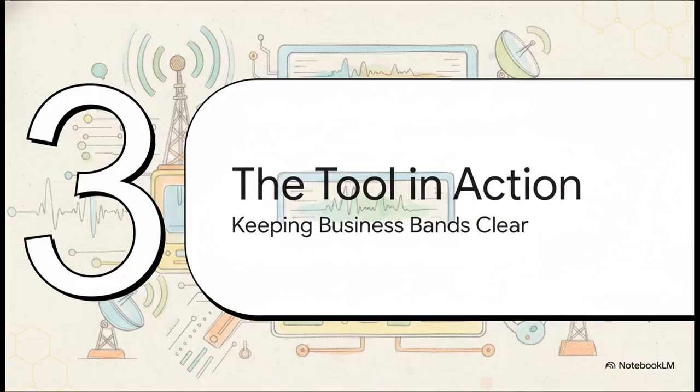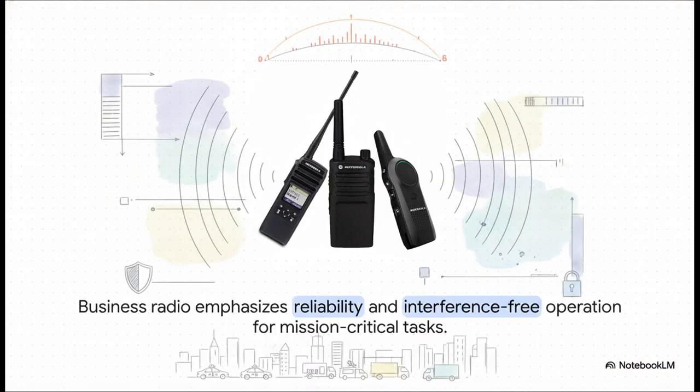All right, let's switch gears. In the commercial world, where clear communication can be mission critical, the stakes are even higher. I mean, think about it. For security teams, logistics companies, police, and fire departments, a dropped radio call isn't just an inconvenience. It could literally be a disaster. Their radio systems have to work 100% of the time. And with today's airwaves being so crowded, that means you need precise tools to keep things running smoothly.